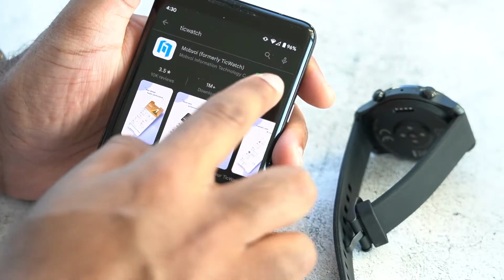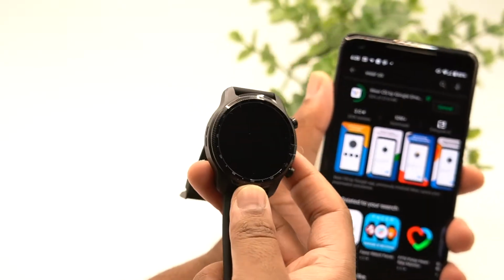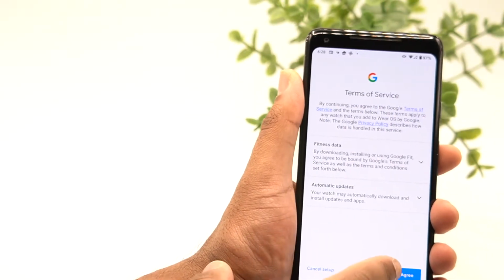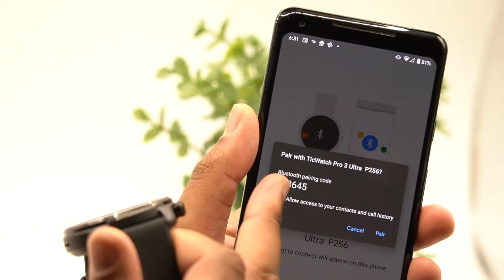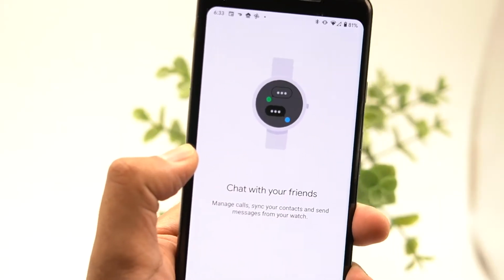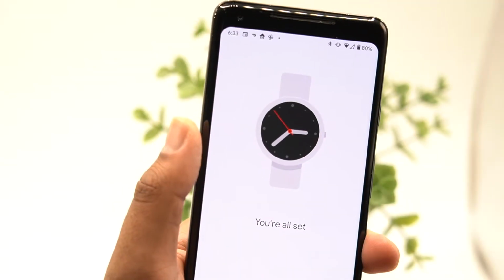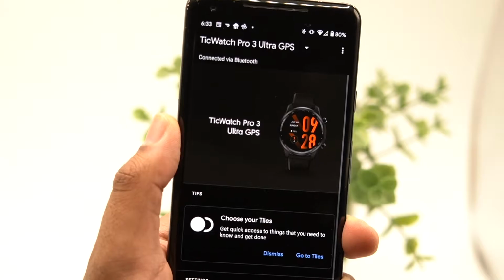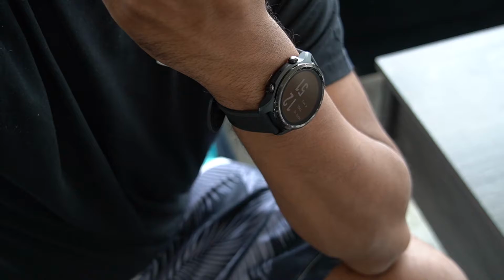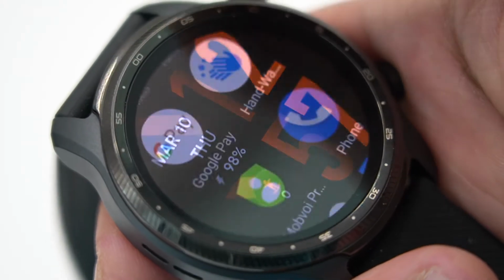You would just need to download both the Mobvoi app and the Google Wear app from the Play Store. Setting up is quite easy through the Wear app. You just have to accept the terms of service and then connect the watch via Bluetooth. Once you're connected, you run through a couple of permission screens, such as permitting access to calendars, contacts, stuff you need to make your smartwatch smart. And that is pretty much it. You're brought into the home screen for the watch, where you can change the watch face and modify settings. I will go through this in depth in my full review, but initial impressions, there is nothing that feels cheap about this watch. It's fluid and it functions very well.